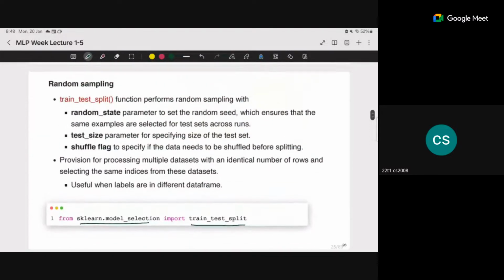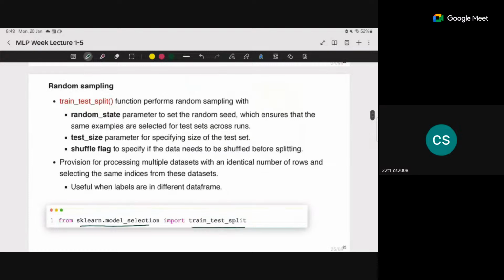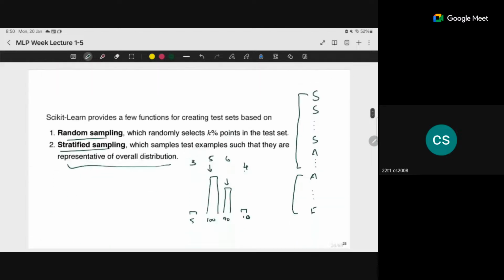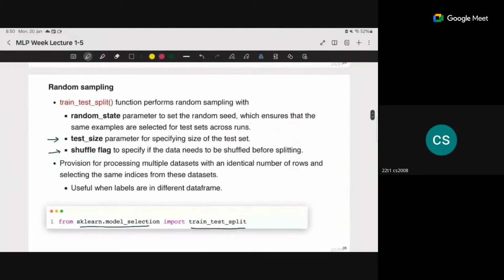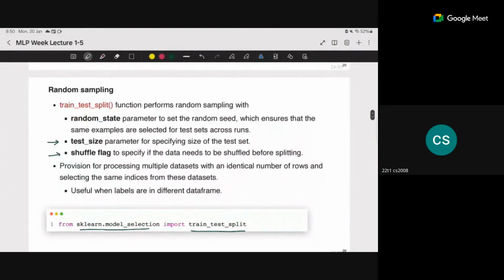So this is train test split, and I think one of you asked how we know what the number refers to. Here, as you can see, there is a parameter called test size. If you write something like 0.2, it is always going to refer to the test size. Then the shuffle flag. I spoke about whether we need to shuffle or not. With the data in an order like these grades, the split that happens might be bad. So it's a good idea to always keep shuffle equal to true.